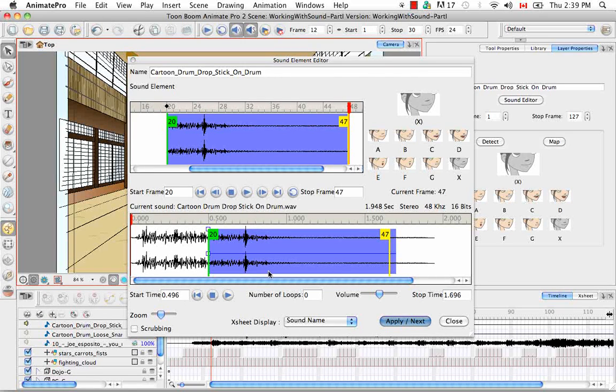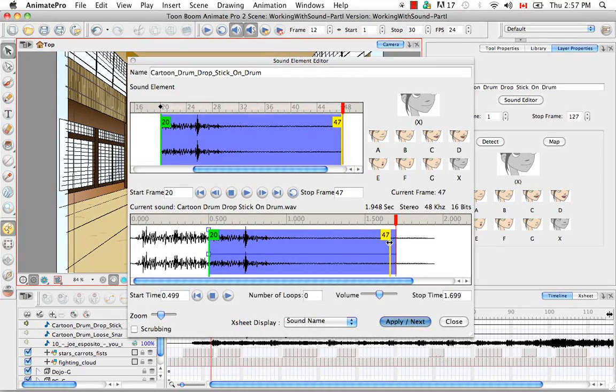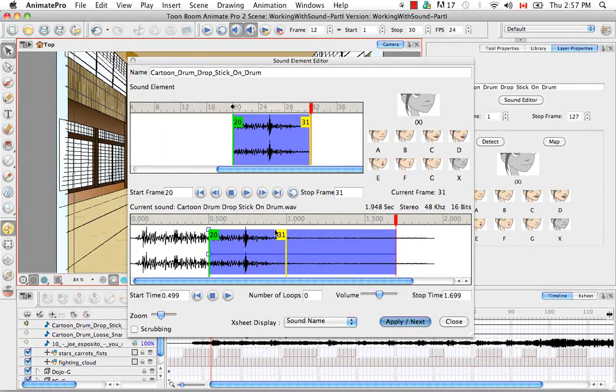And you can also play it down here. And then of course if I drag this yellow flag, I can make the sound sample available from the source file much smaller. And as you may have noticed, if you move the flags in the current sound section, it also affects the flags in the sound element section and vice versa.